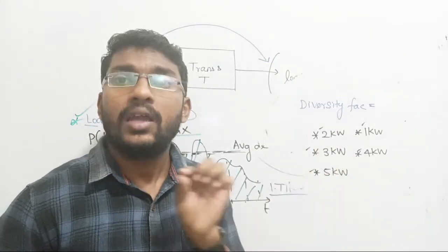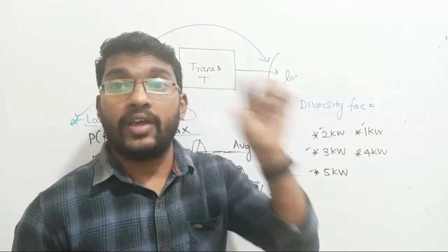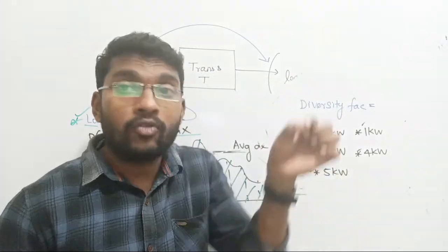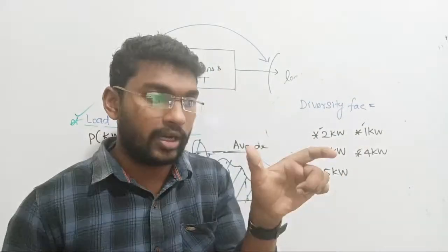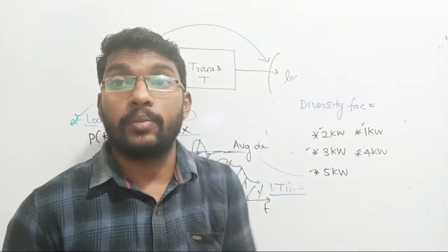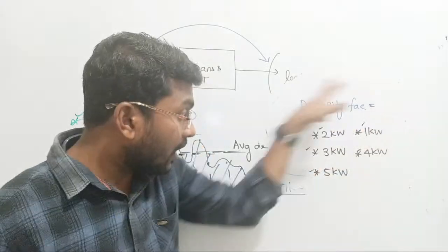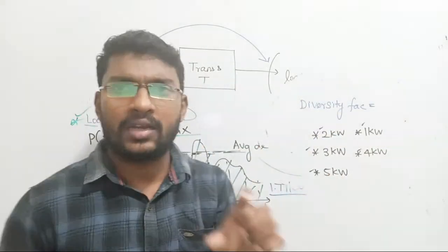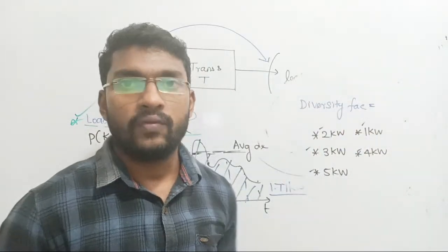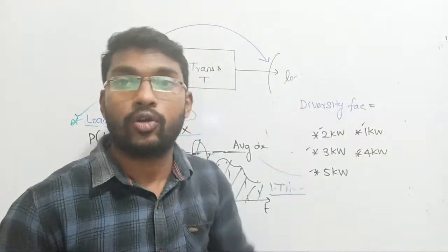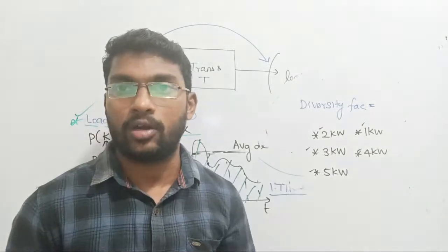Anyway, simply, in the denominator we are going to consider the maximum power, whereas in the numerator is the sum of individual maximum demands, divided by the maximum demand. And the maximum demand, while comparing all these people, is called the base maximum demand. What is the maximum value, whether it is available here or separately given in your question? If it is given separately, you have to take that. Otherwise, take whoever is maximum among these 5 people and put it in the denominator, right.